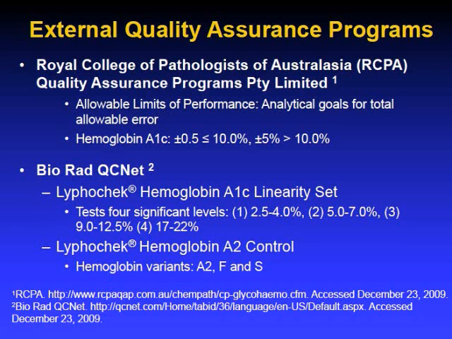Each analyte, such as A1C, will be measured 12 times per cycle, and each cycle is 6 months. Participants may report A1C units in percentage or millimoles per mole. The target values are assigned with the DCCT method and the IFCC reference system. The acceptable range for results is determined by the allowable limits of performance, which are clinically based limits set by the program organizers. They indicate a range from a target value within which the quality assurance program results are expected to fall.